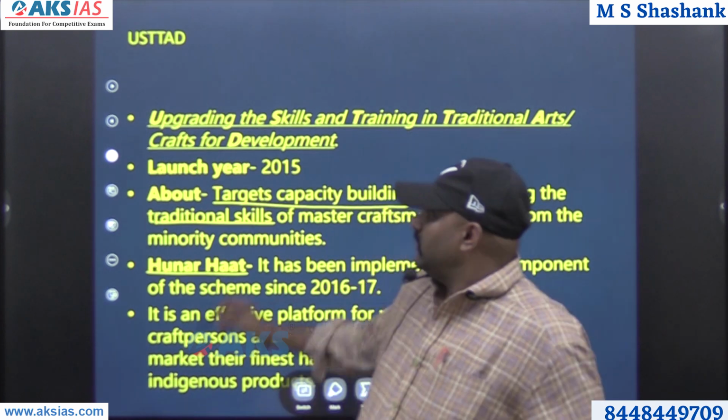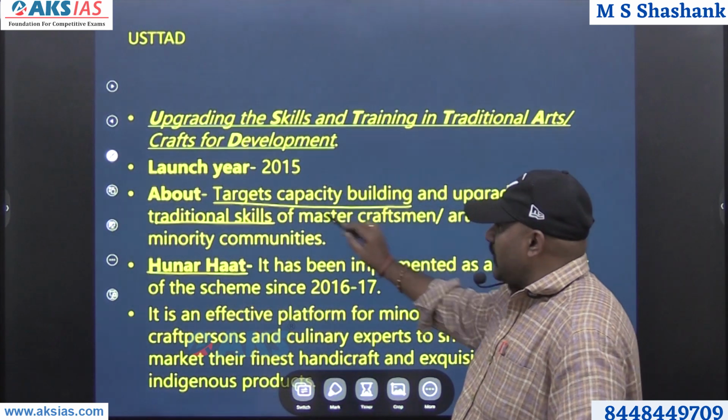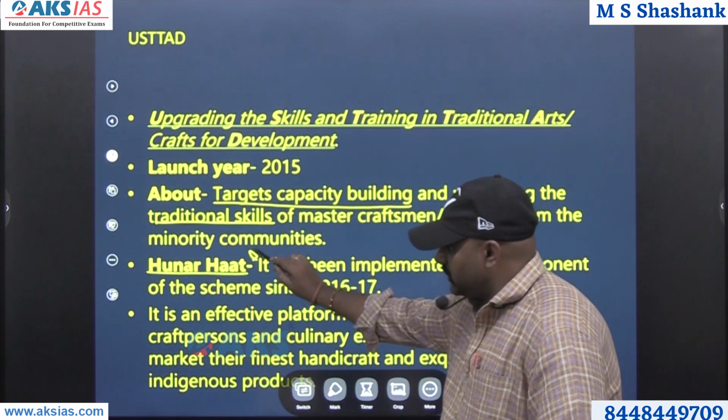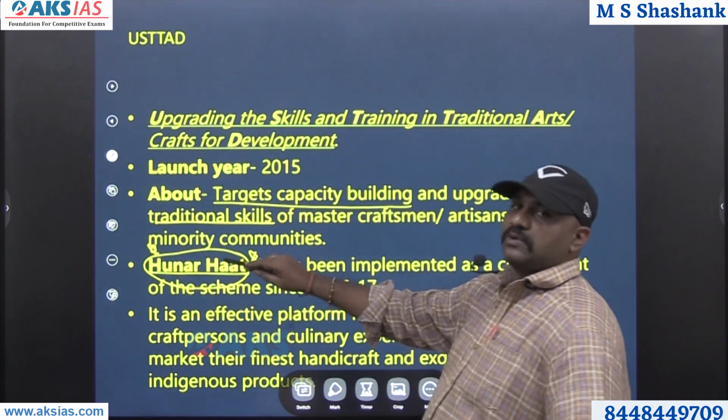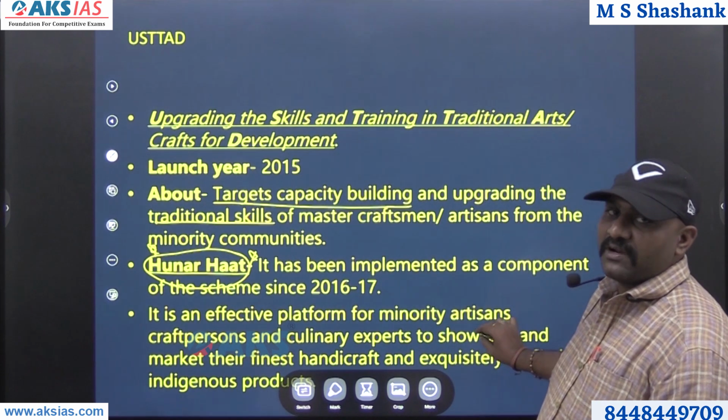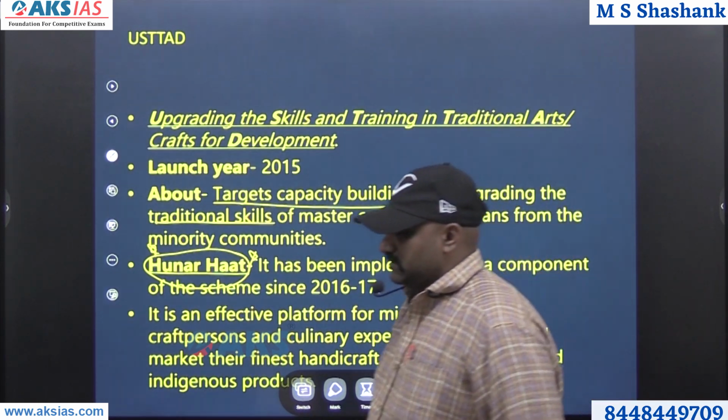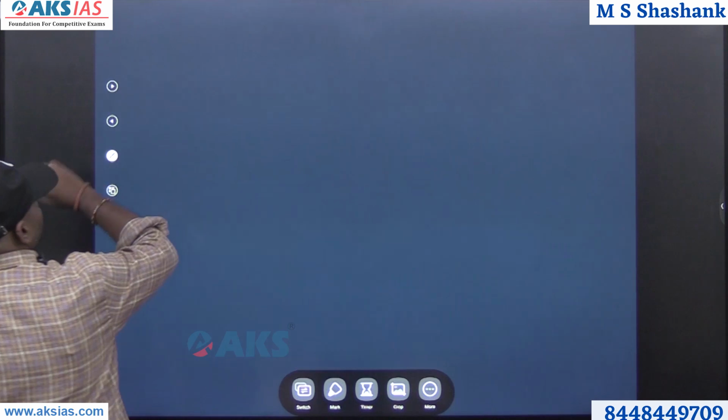So for that purpose, Hunar Haat is very, very important. Among USTAD, please remember for crafts, target capacity building and Hunar Haat, it is very important. So this is important for your prelims. And what does Hunar Haat do? It provides a marketplace for all the skillful artisans. If you know this, that is sufficient for this one.